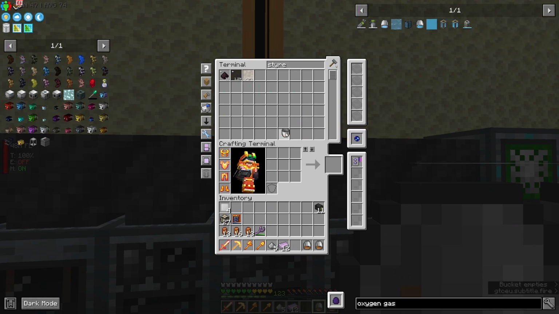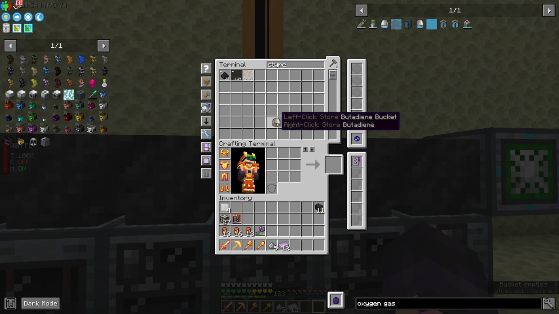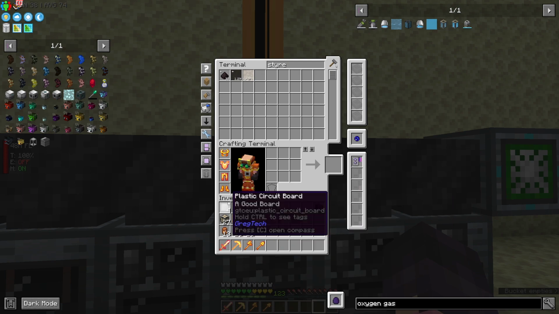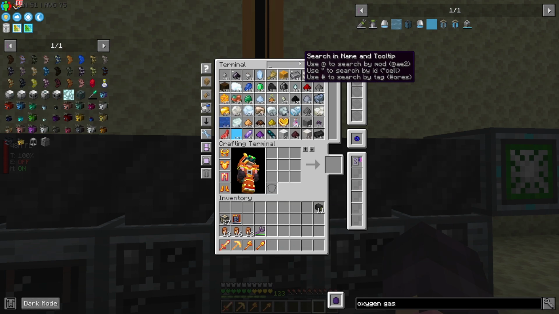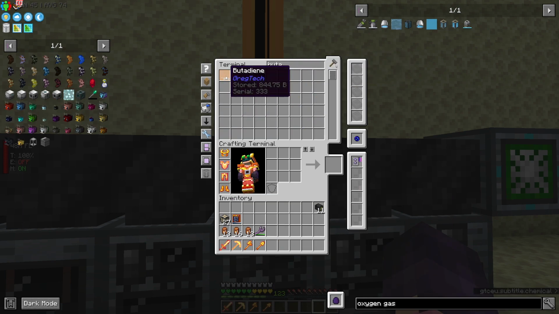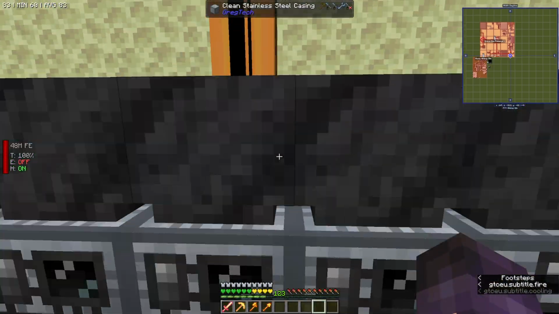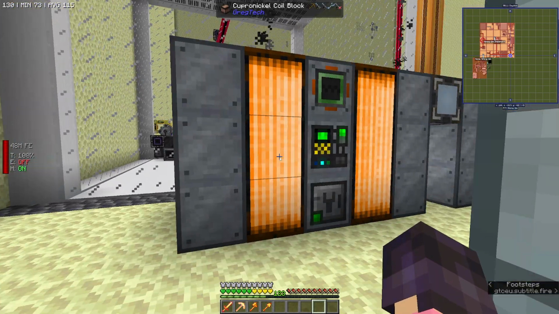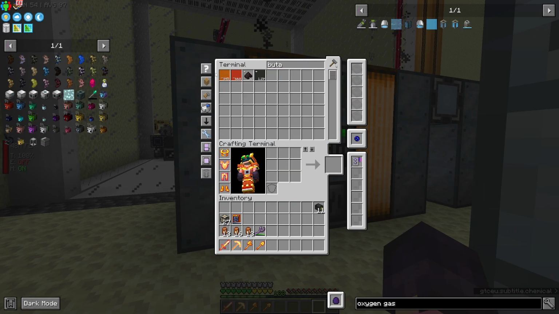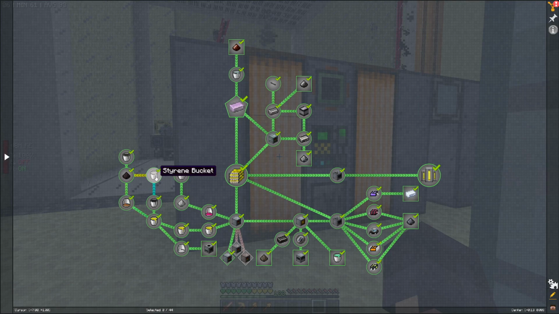Ooh, and we got some more butadiene. Butadiene. Still not sure on that. Looks like we have plenty, though. So yeah, we could passively set up using all of our butadiene. I'm going to change my pronunciation every time I say it now. And all of our benzene into making this rubber.